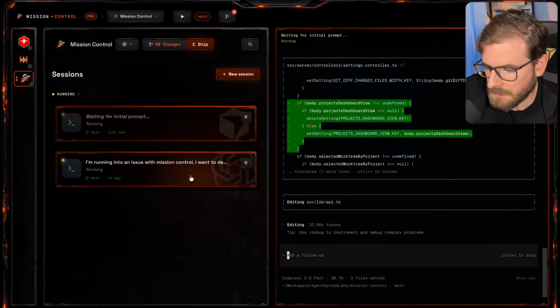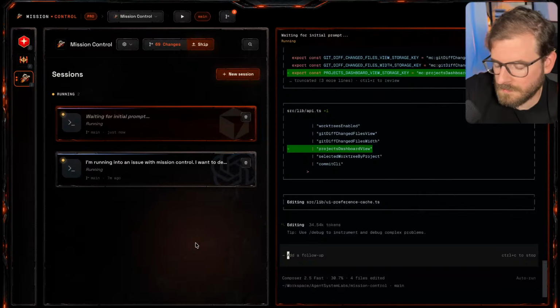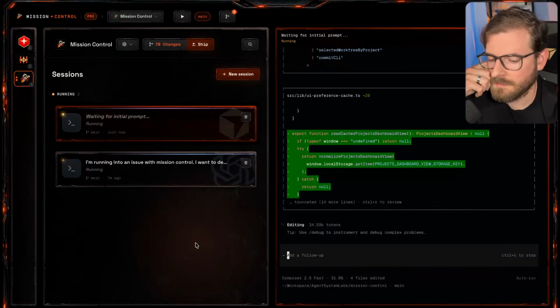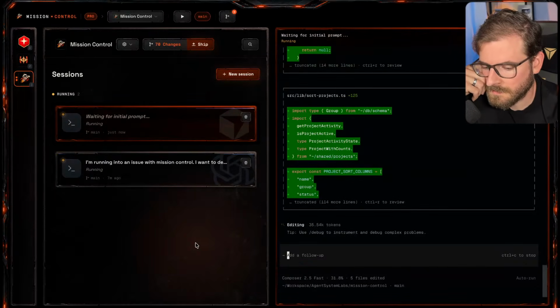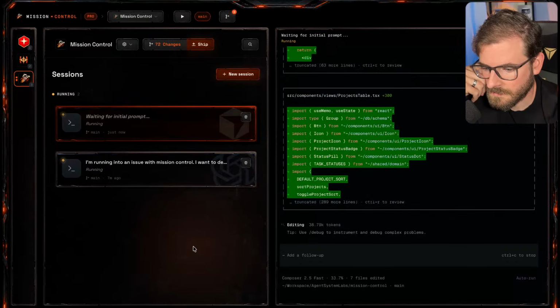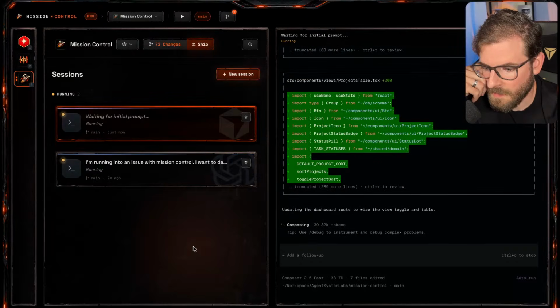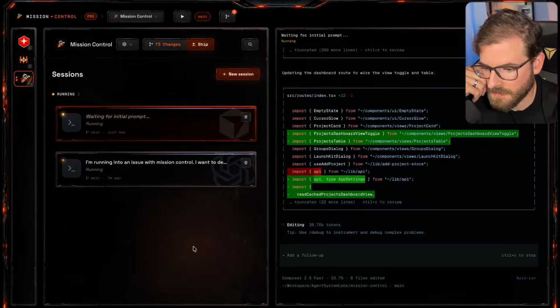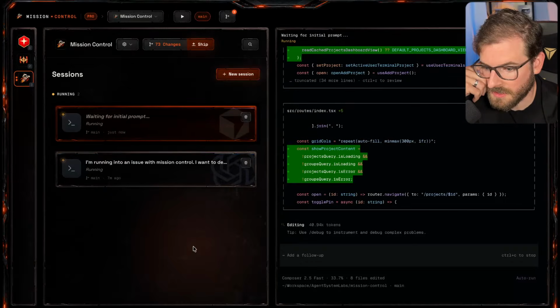All right. Hoping by the end of this stream, I can actually ship the next version of Mission Control and you can start using the table.